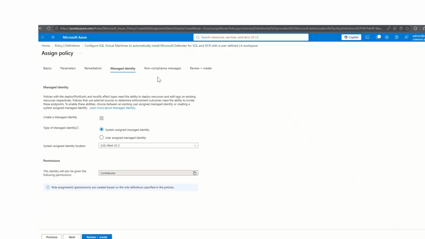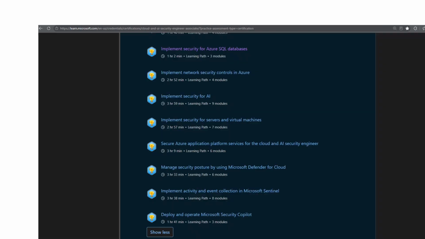So all of these things we've covered in previous videos, but it's similar to Azure Policy, which has definitions for every single component in Microsoft Azure. So here we're looking at the Defender components, but some of these things are similar to that. Okay, with that, we conclude this video.